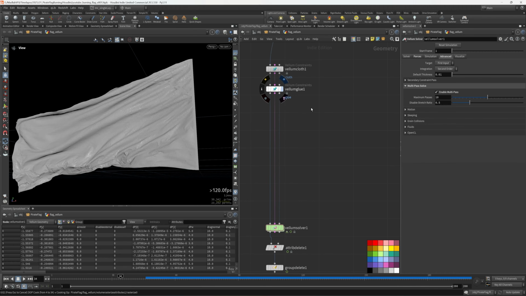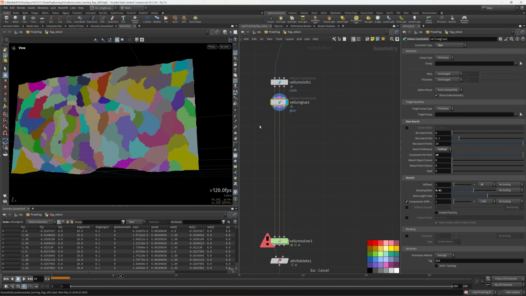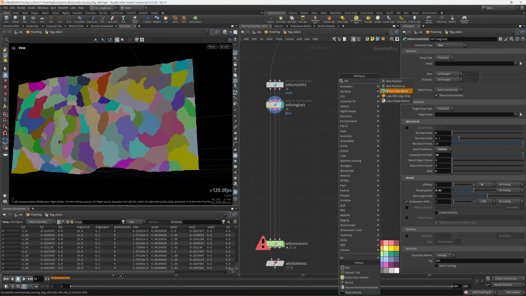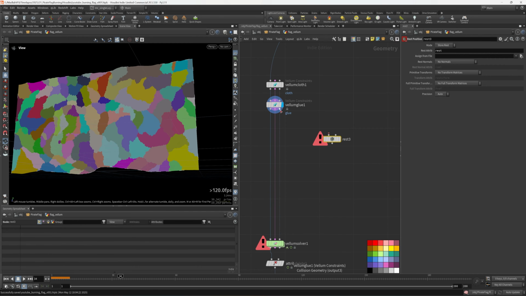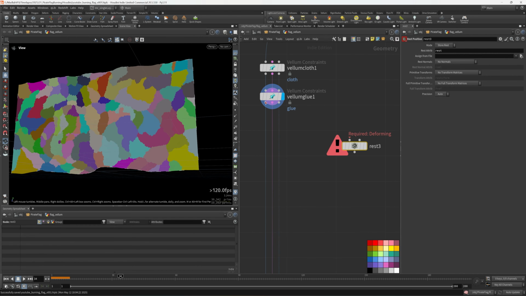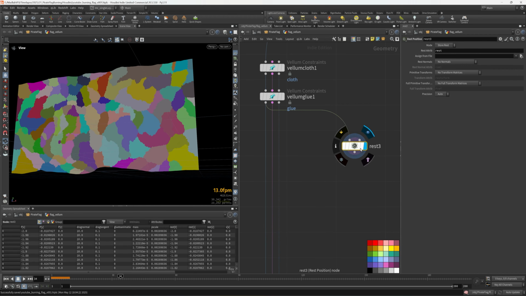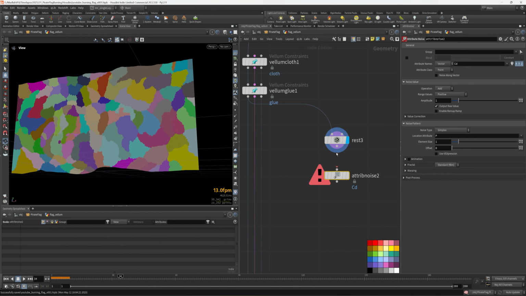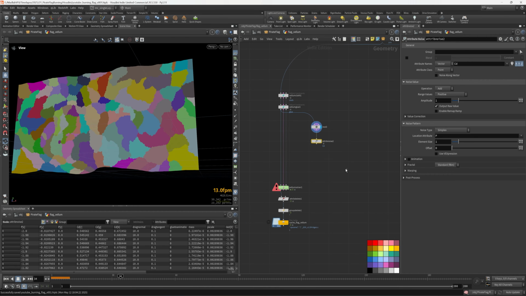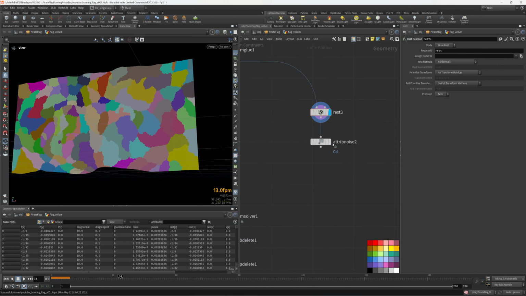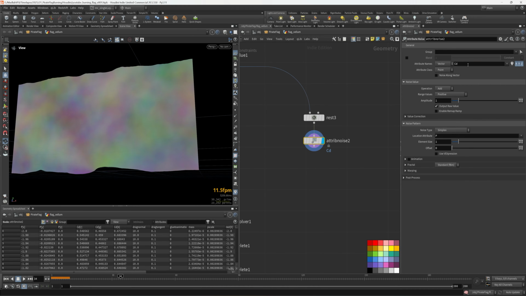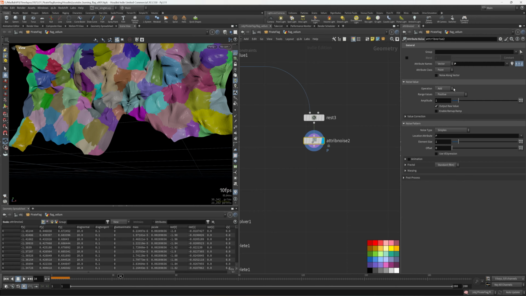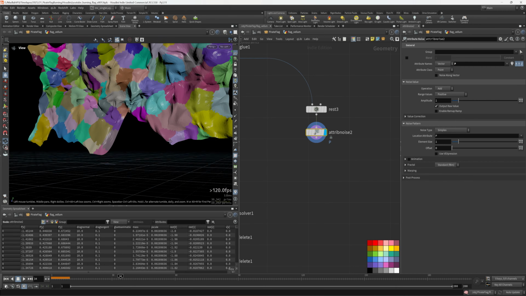To make the pieces detach from the flag, we need to create a rest position here. Actually, the first output, create an attribute noise, give some space here, change the attribute's name to position, and that's it.